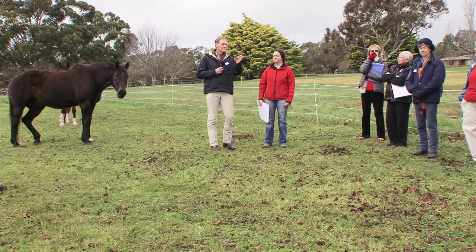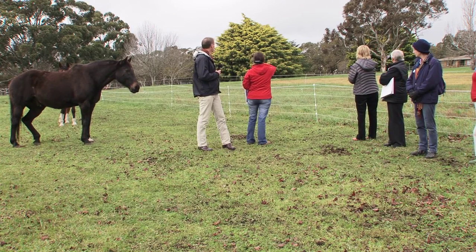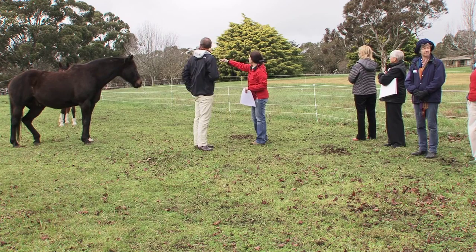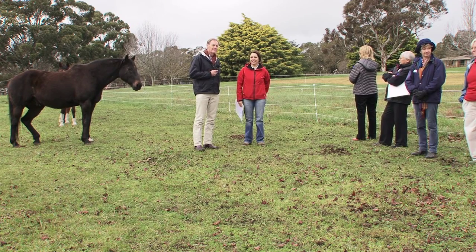So your next shift of the fences will be where? We'll actually come up and around and come to the front, but we won't use that bit, obviously. I'm actually thinking of making them go a bit further down there so that then they have to come up here. Just make them move, keep them moving.